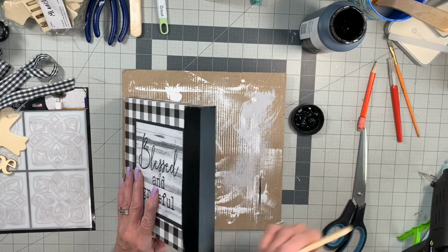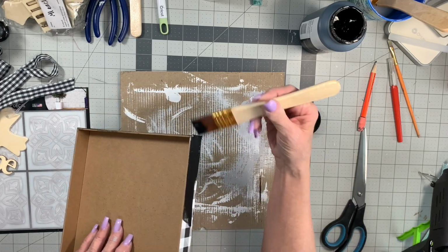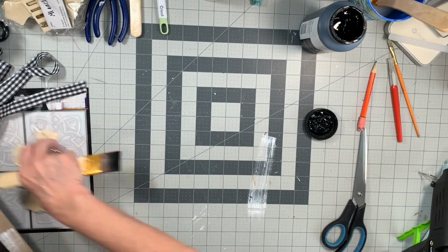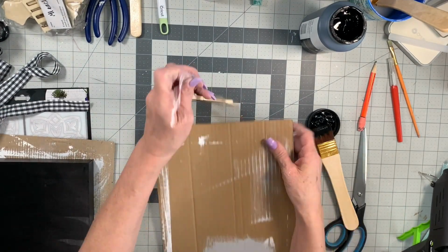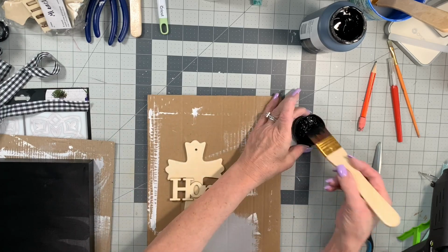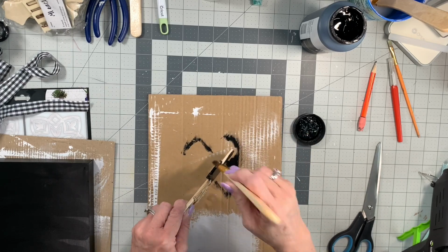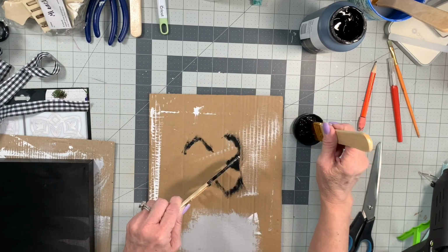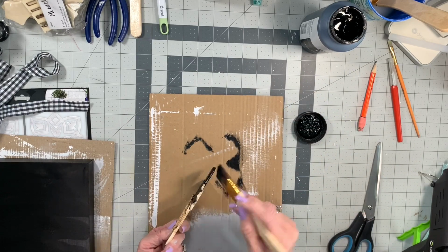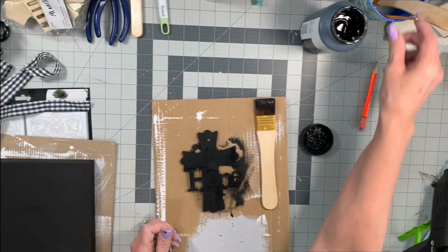I think it's called ink, actually. Just all down the sides, all across the front. Get a good coat all over it. And then we're going to work on the cross. And I give it a good coat, front and sides. The back's not going to show. We're just going to get those sides and the front and all down in the word hope and all around in there. I don't show you all that tedious little work, but you know how to paint.